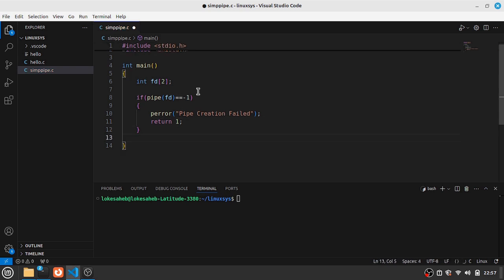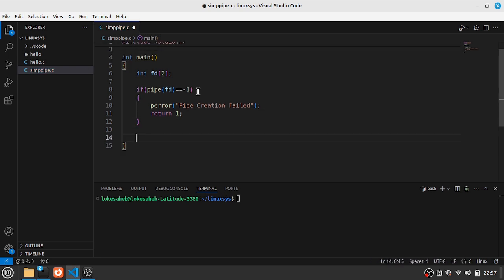Remember when you're writing a C program, return 0 usually means your program exited successfully. Other than 0, any number that you give will be an error.